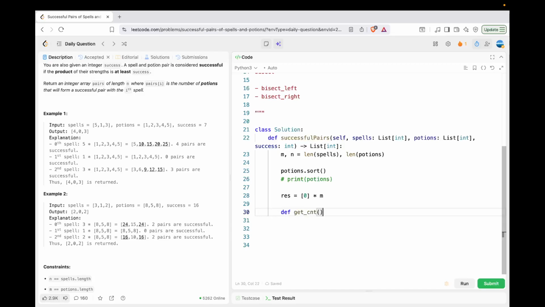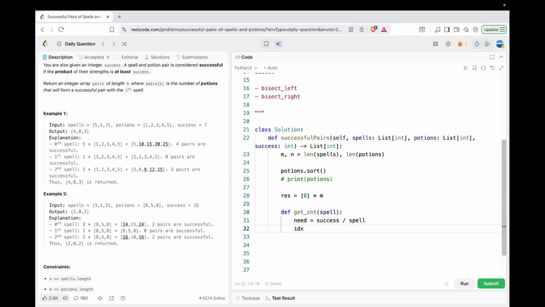You're given a spell power, and we want to get how many potions can form a valid pair with this given spell. What we need is the success over the spell. This division is legitimate because spell is greater than 0. Then we use this element and do insertion.